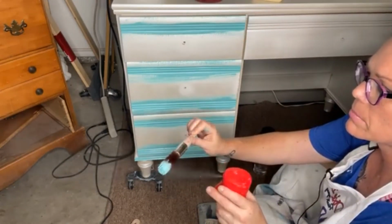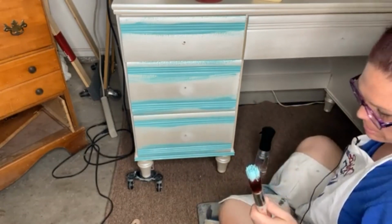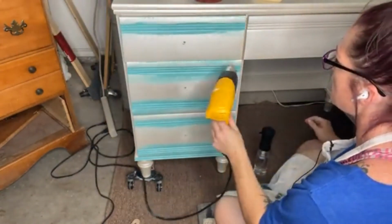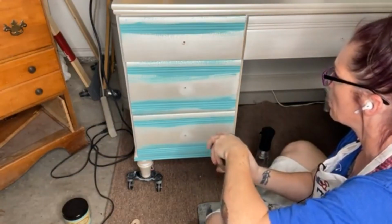All right, I'm gonna spray this real quick so it doesn't dry out on me, and I'm gonna actually wrap it in a baby wipe since I've got so many fans going in there. All right, let me blast this real quick. I don't want the Muscadine Wine and the Rebel Yellow to blend with the Gulf. So let's start.